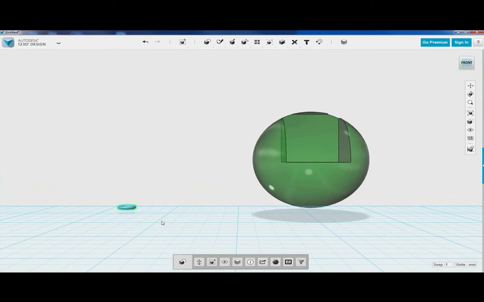Now click on the torus once and hold down the control key on your keyboard and press the letter C, and then hold down your control key and press the letter V. This will create a duplicate of our torus, and then we will use the transform tool to bring it up, and notice it makes a duplicate, and we're just going to place it right on top of the other.